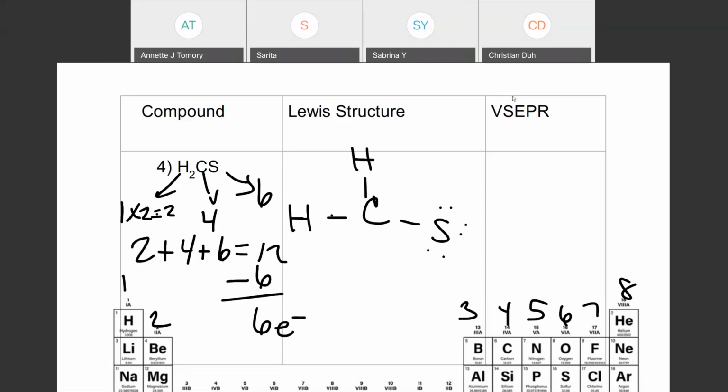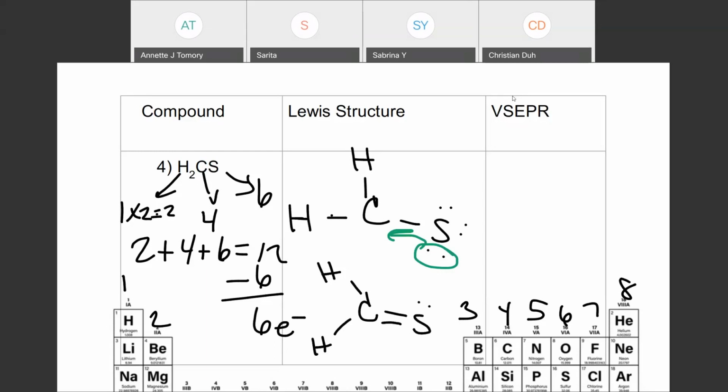Yeah, so what we're going to end up doing is these 2 electrons here from sulfur, we're going to make what's called a coordinate covalent bond, and sulfur is going to have to share his electrons. All right, so that means that it ends up looking like a double bond here. And that's where double bonds come from.